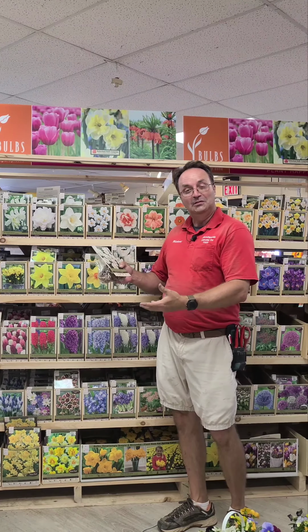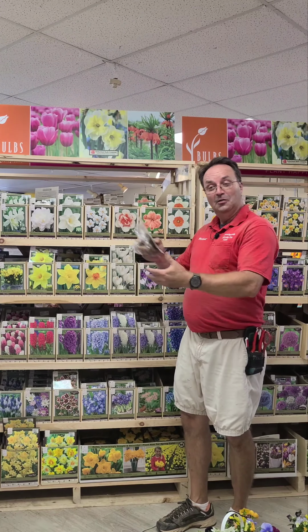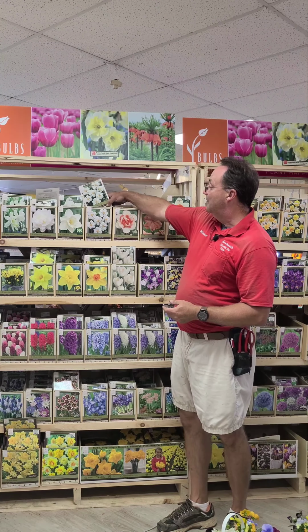You can plant some early spring bulbs, some mid-spring, and then some late spring, so you have color all throughout the spring season. You can do these in containers as well. I've seen it done where you can do some late spring bulbs at the bottom of the container and some early ones towards the top, so the early ones will flush out sooner, and then after those are done, the later ones will pop up and flush out behind them. So there are all different ways you can do it.